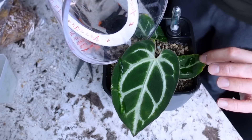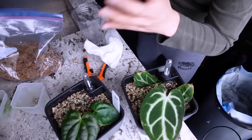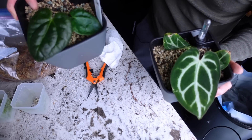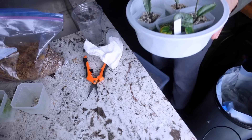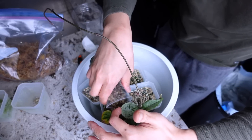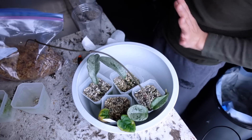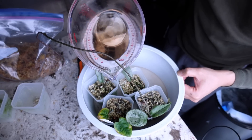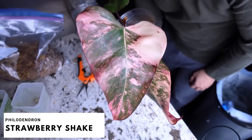Nutrient solution — oh my god, I'm making a mess. I'm going to put them back under the grow light but a little bit farther. When she was in that dog bowl with the gray ghosts, I faced the new leaves away from the grow light because mine are pretty harsh on anthurium leaves. I'll put these a bit further — still medium to bright indirect light. Almost forgot about these ones — adding more pond and nutrient solution, really hoping that leaf recovers. A lot of components in pond hold onto a lot of water and nutrients even when you water over it — that's one advantage with pond.